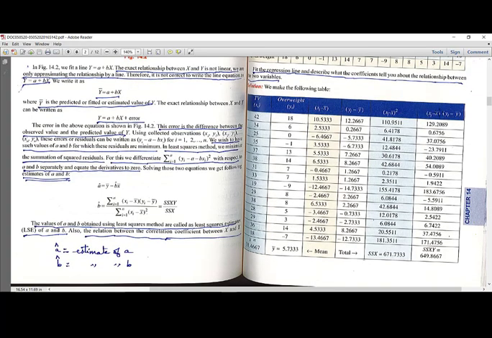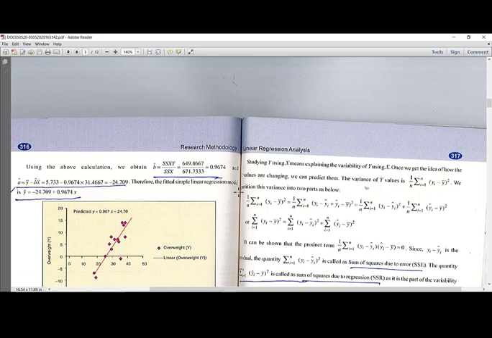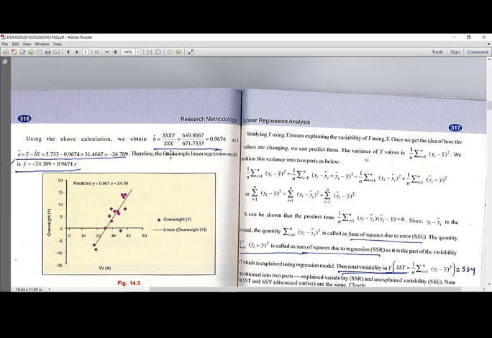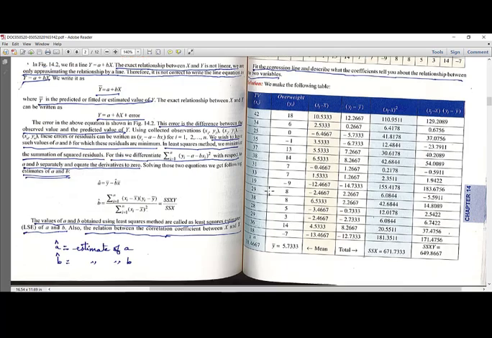And then this summation of this last column, that is giving us SSXY, that is 649.8667, and this column, that is summation of this Xi minus X bar whole square values, that is giving us SSX. So SSX is 671.7333. Now using this calculation, we have this estimate of B, SSXY by SSX. If you want to have a relook, you can see here that estimate of B is SSXY by SSX.